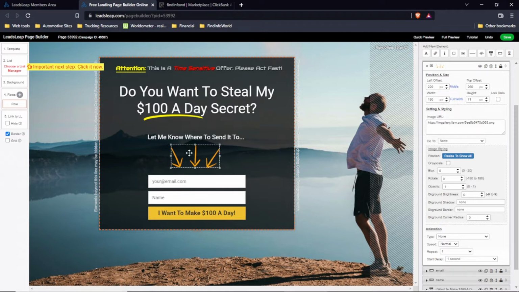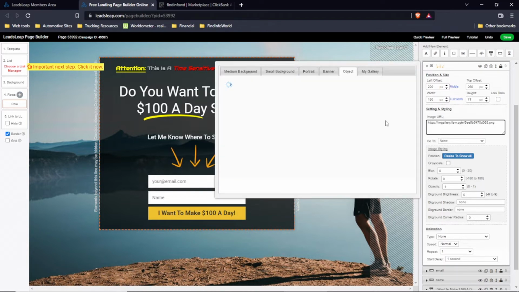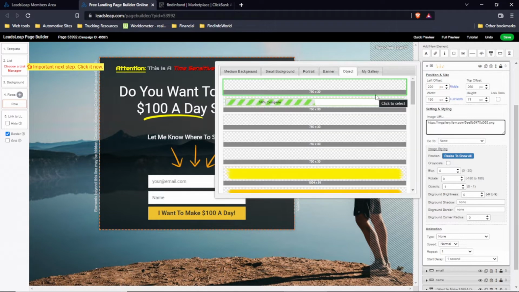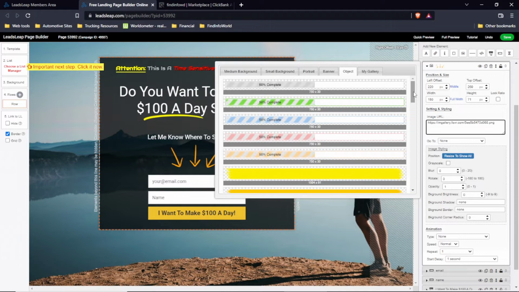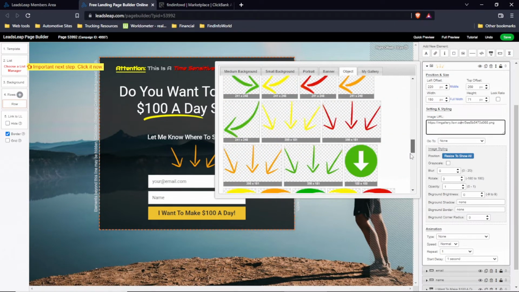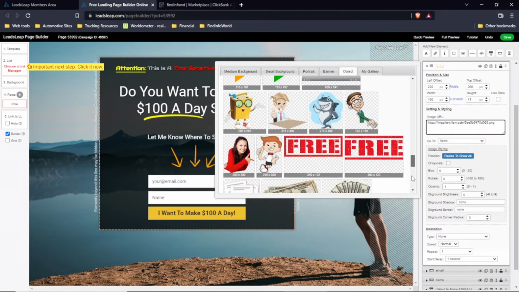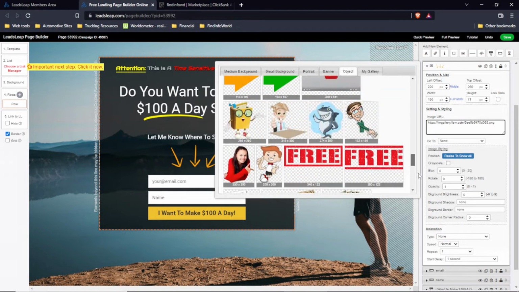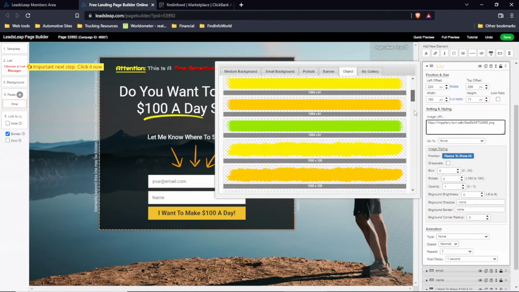The way you would do that, you click on it, and you'll see image URL. You click on the box, and then Leadsleap has a gallery of these various images.